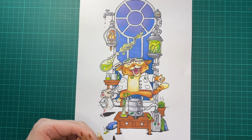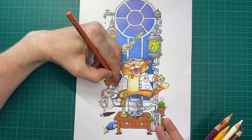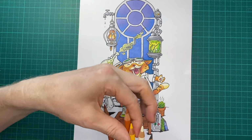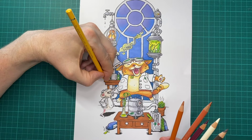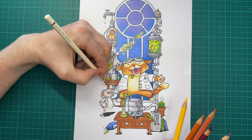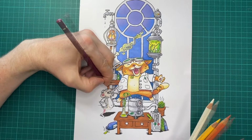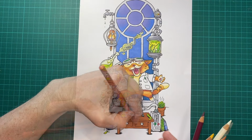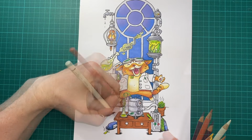All right, what are we going to do with this table? I think we need to throw in a little bit of texture with our lovely terracottas. Maybe even, let's see what the lighter one does. Just disappears. Let's go with a yellow. That disappears. Maybe the ivory is going to bring out some, I reckon, a little bit of knocking back of that colour. I'm going to bring that violet back in for shadows. This is more just adding texture at the moment.